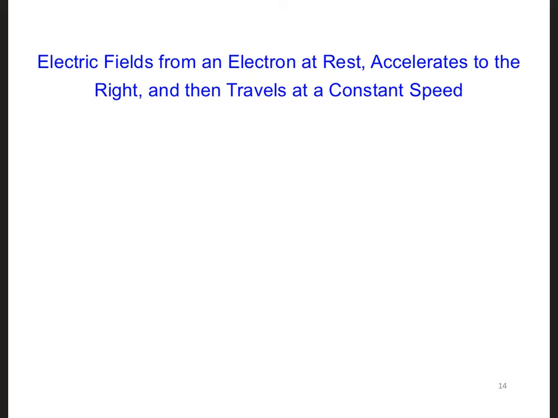An electron is at rest until time t1. Then at time t1, the electron feels an outside force that causes it to accelerate quickly, and it's going to accelerate quickly compared to the speed of light. So 70% c, and it's going to do that until time t2.